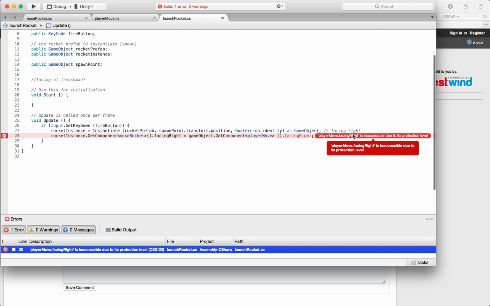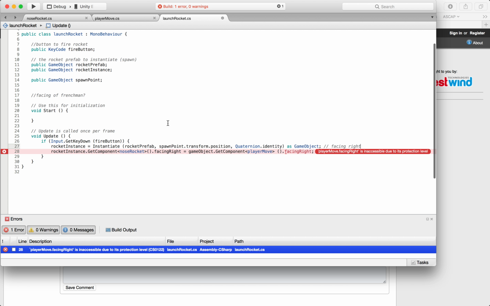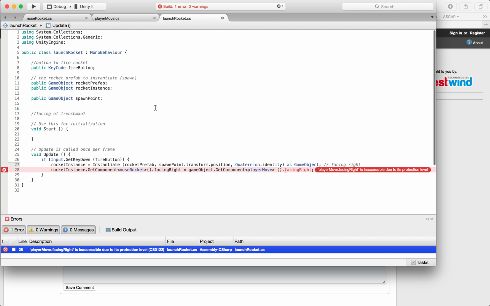And so what we can do is, let's work on that aspect. And so when we want to make it shoot from the right, we need to find out what our facing right of our character is.